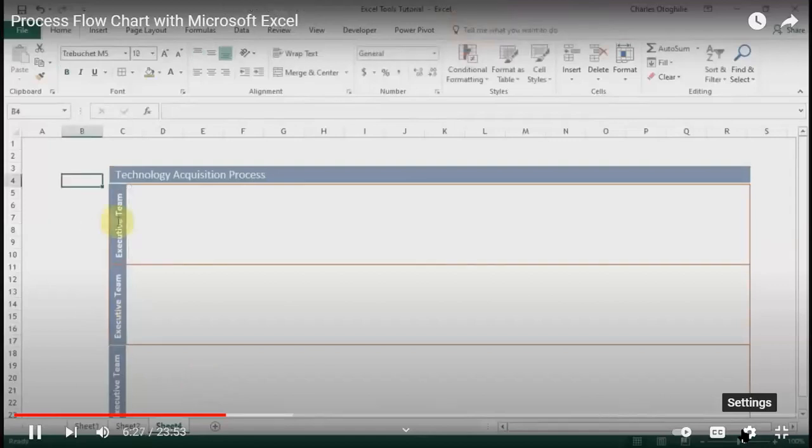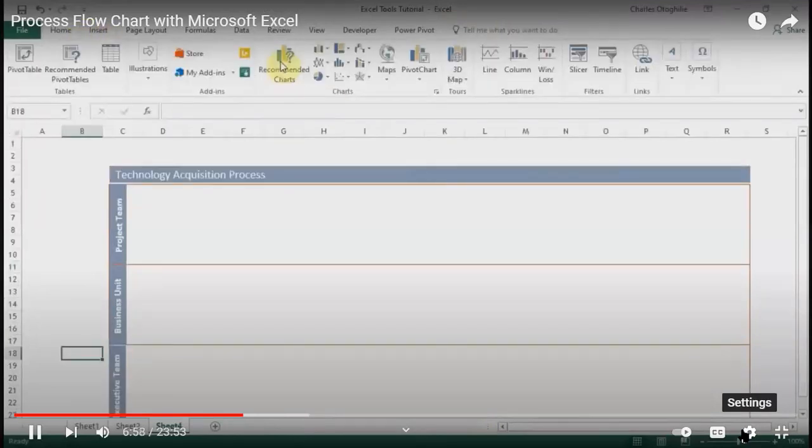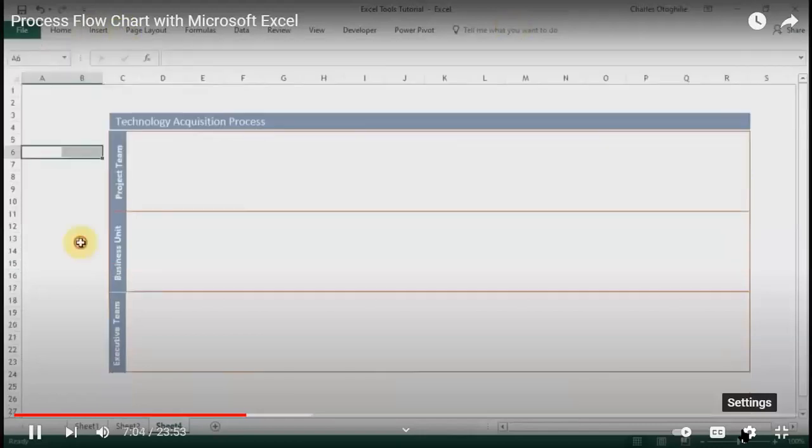And also there we have the other one. So here we have the project team. So I'm just going to be project team, and here we have the business unit. So you can see that it's coming into shape like this. So what I would just do is, let me just minimize it so that we can see it this way. So you can always bring it back by double clicking, and it comes up this way. Okay, so we have it this way.